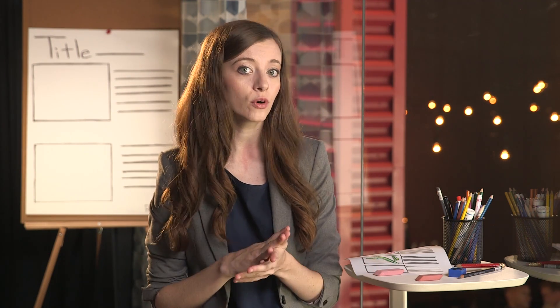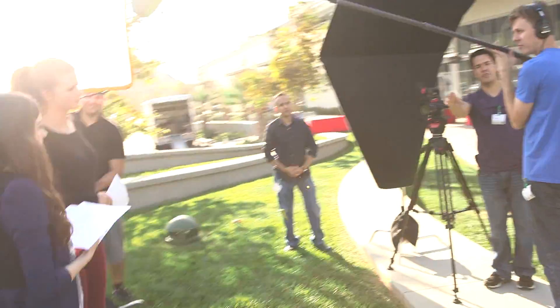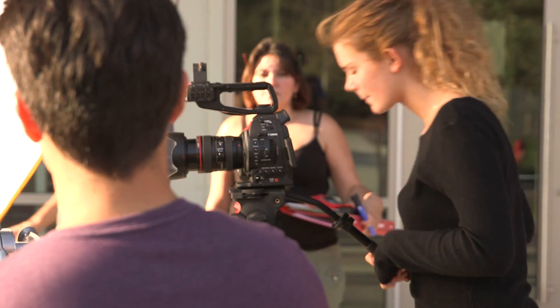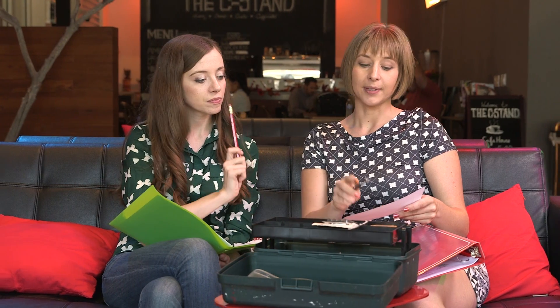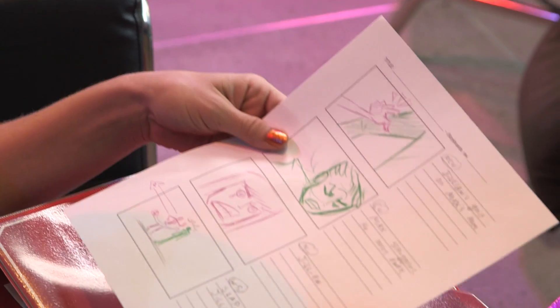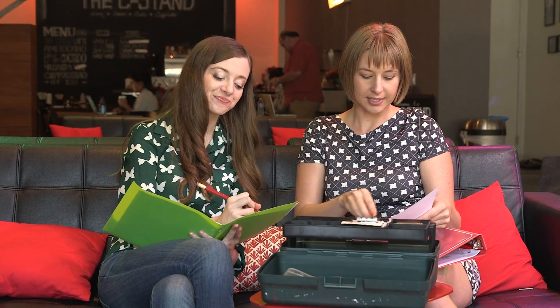Let's chat about communicating your images to a team. The storyboard by itself won't get your video made. You have to use it as a tool to help you tell your story, either by following it like a map or blueprint on set, or by sharing it with your team. Set is incredibly hectic — there is always a million things going on — and I have found storyboards to be a great communication tool on set. Because so many people are coming together to make the film or video, we need a foundational common ground. All of them speak the same language of visuals, and when you show them what the final shot should look like, everybody knows what they're working towards.